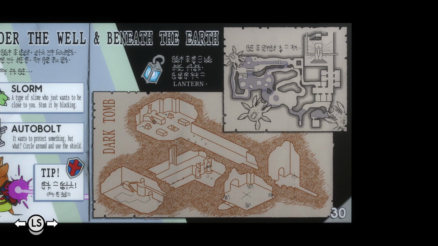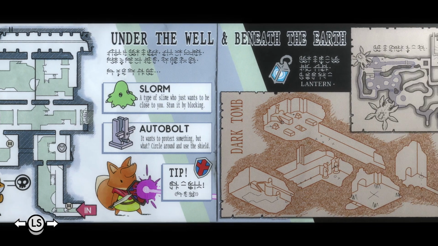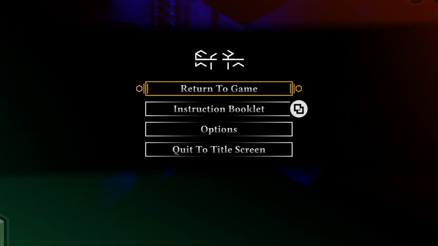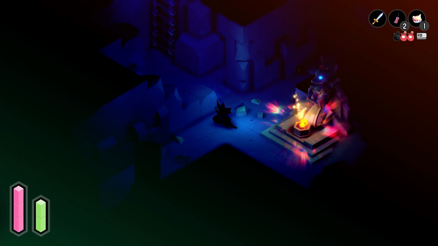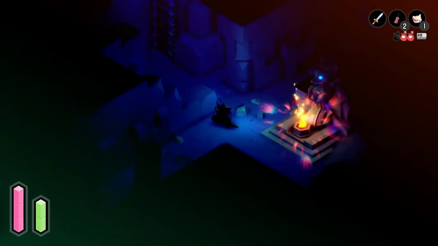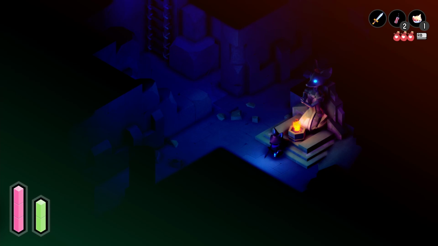Oh, wow. Under the well and beneath the earth. Wow, this is like a whole area. What are all these markings? Wow, this game is so cool. Wait, was there a tip? No, that was just beside the shield. Okay, so this is the dark tomb then. That's safe. I think that's a good place to stop for today.